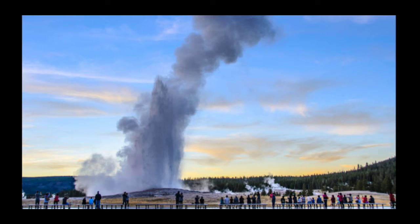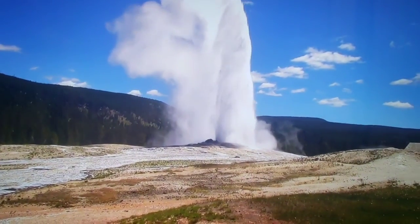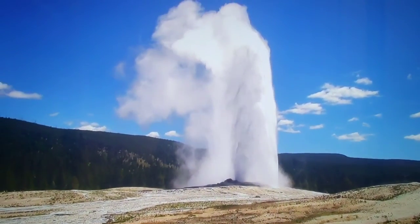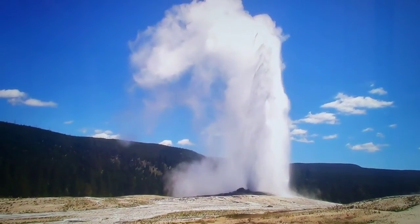Old Faithful got its name because of how often and consistently it erupts. Old Faithful erupts every 50 to 110 minutes, and when you visit the lodge, there is a sign that shows when it's predicted to erupt next, which is accurate down to 5 minutes. The eruptions shoot water between 110 and 150 feet high. I would highly recommend anyone to visit and see Old Faithful erupt while you're at the park.